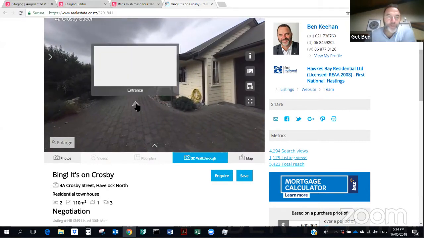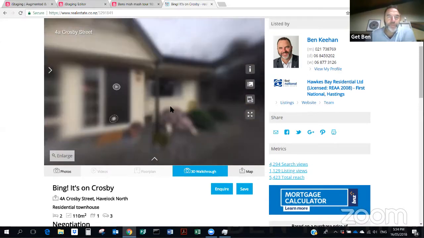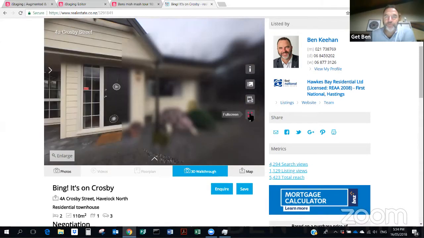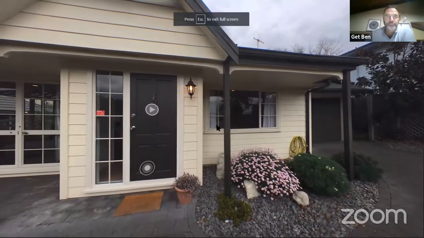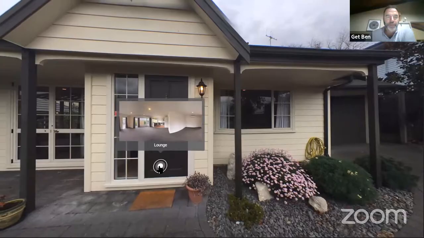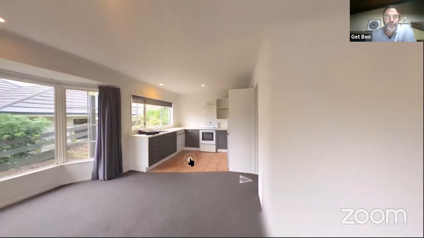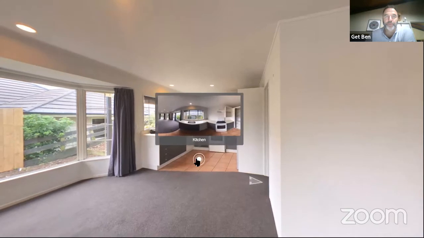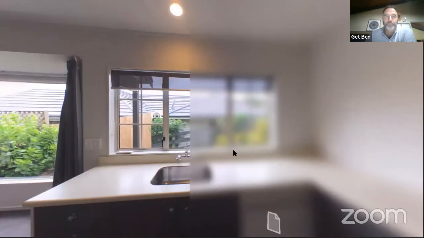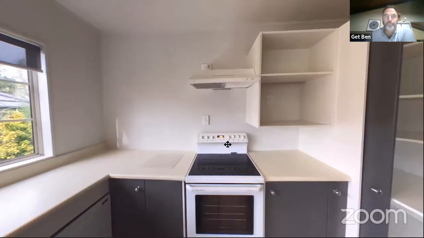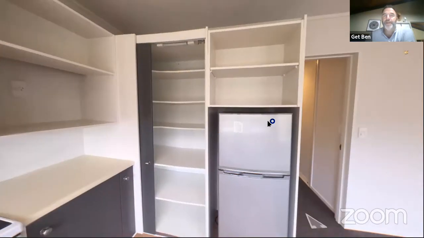So we'll just have a quick look and see how the tour behaves inside. Again, we'll do the full screen mode, which works how it should work. Into the lounge, into the kitchen. Oh, it's a little slow with it. Here we go. See that hasn't got the video link in there. So we might just be sneaky. I'm going to push the X button.